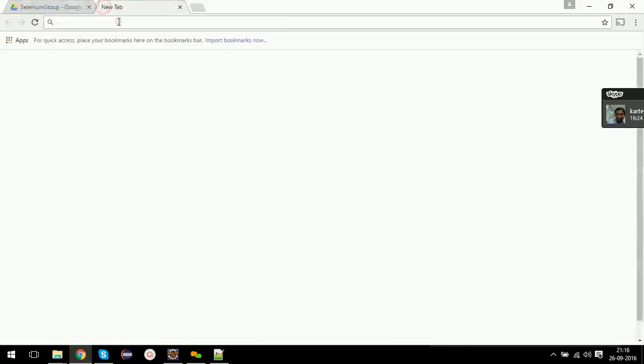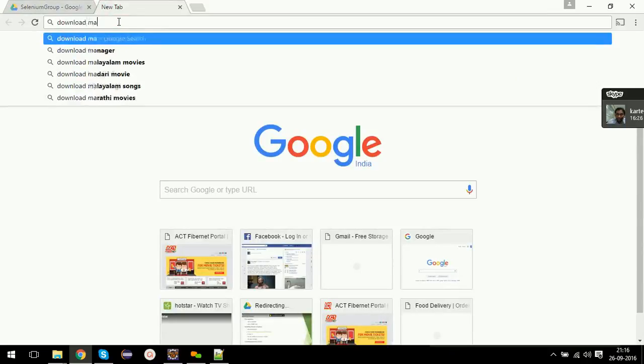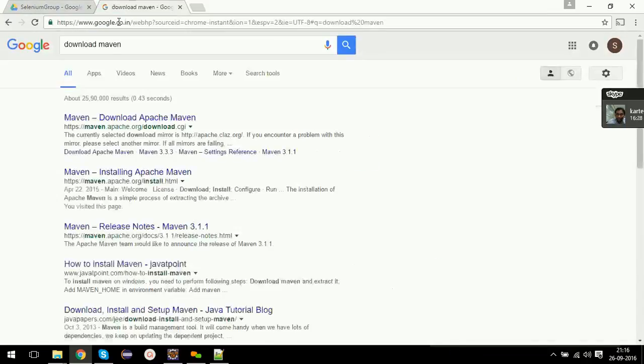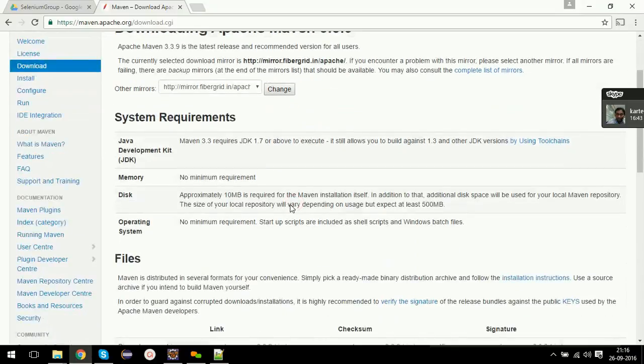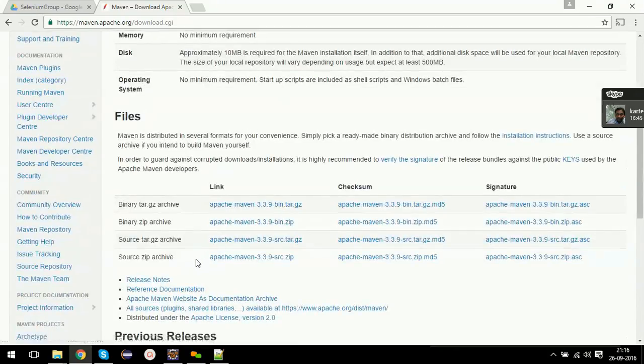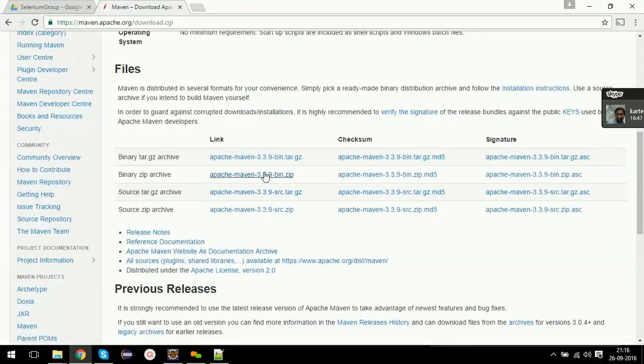So we need to download Maven. Binary zip archive, Apache Maven 3.3.9. This is the latest version.